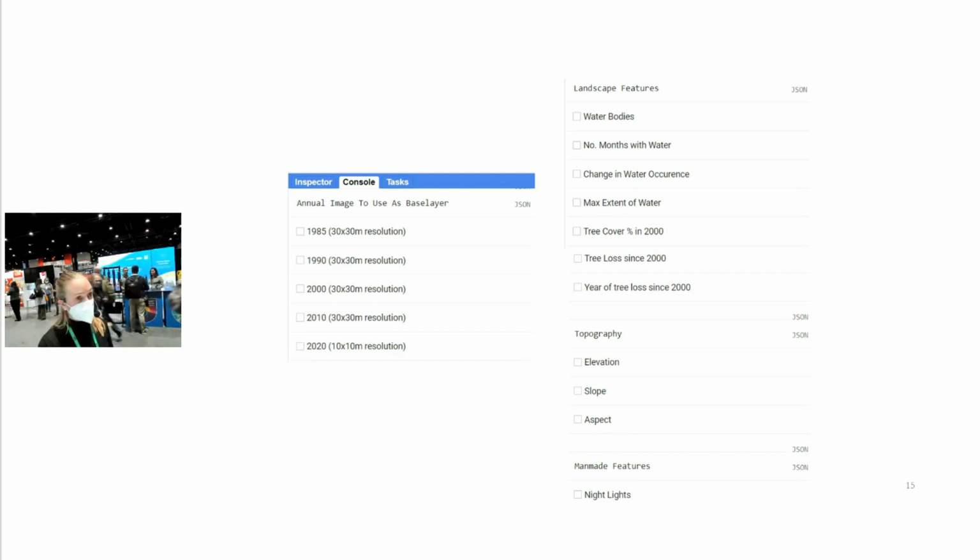Right now, it just has a few features, although if anyone has ideas of other data layers to add in, please come find me. But here we have the satellite images, just so we can get an image of what's happening in each of these years. We have landscape features, such as water bodies, forests, and deforestation. For some of our projects, it's going to be really helpful to know about topography. So here we have topography. And then I also really like the night lights, even though it's really coarse resolution. I think that's really cool. So you can see how much light density there is in the area.